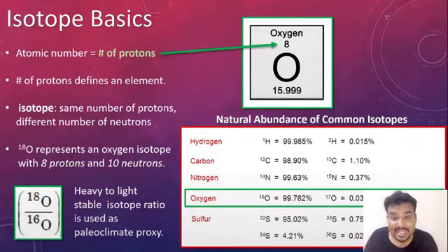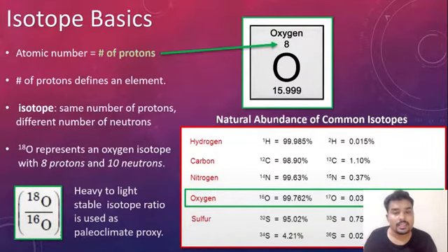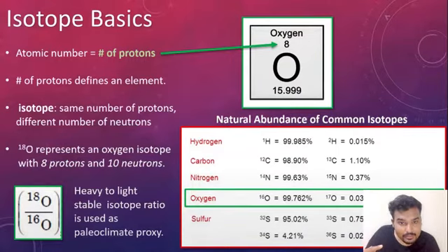So in case of oxygen, we have three different stable isotopes, that is O16, O17 and O18. O16 is 99.7%, O17 is 0.03%, and O18 is 0.20%. Okay, so if you see in these three cases, the number of protons will be the same, 8 for 16, 17 and 18, but the number of neutrons will increase by 1 in every case. In 17 it is 8 protons and 9 neutrons. In case of 18 it is 8 protons and 10 neutrons.